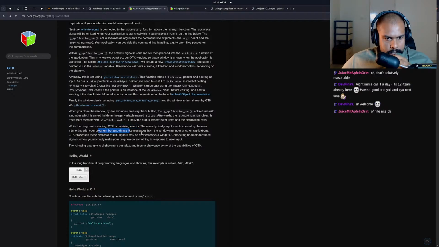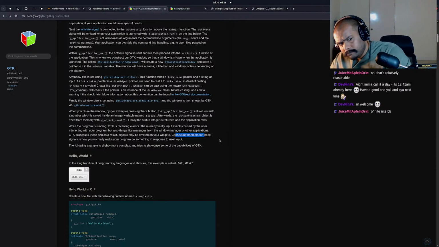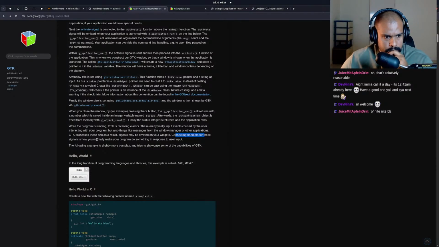Also things like messages from the window manager or other applications. GTK processes these and as a result, signals may be emitted on your widgets. Connecting handlers for these signals is how you normally make your program do something.